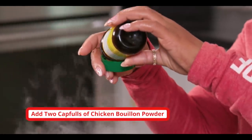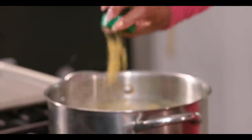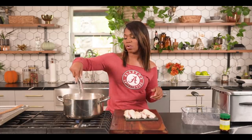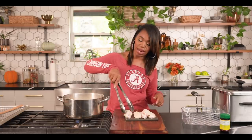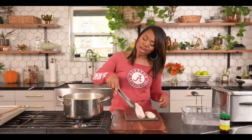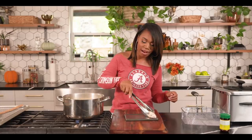Okay? So we got our chicken bouillon. I'm gonna put about a capful or so in there. Maybe 2 capfuls. You don't have to wait till your water boil. You can just put them in there and then bring them to a boil, but I just went ahead and turned the stove on, okay? Put your wings down in there. 1 for the Father, 2 for the Son, and 3 for the Holy Ghost, okay? Put that in there, like that.